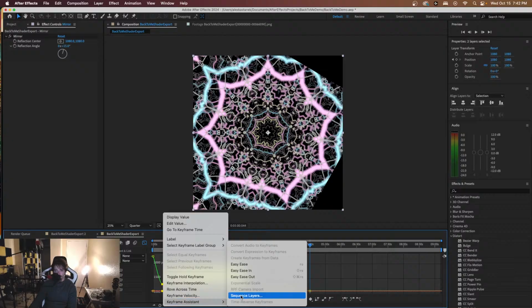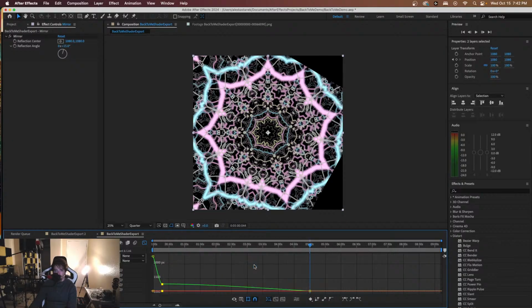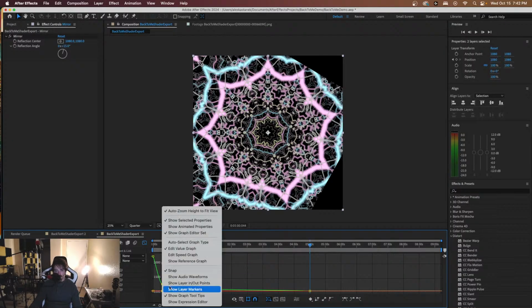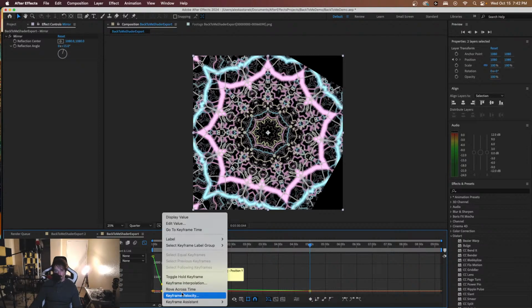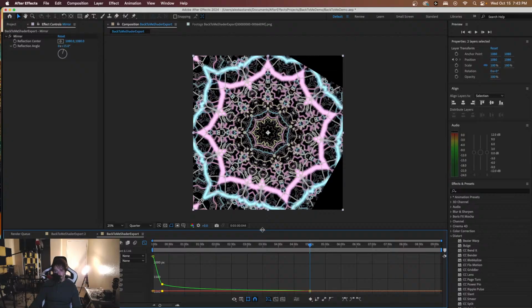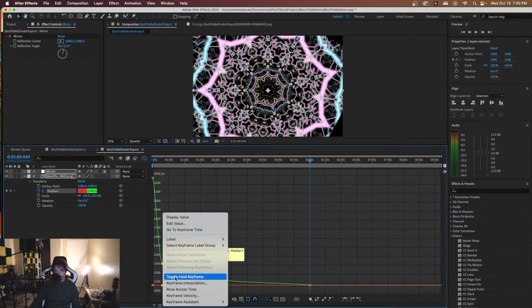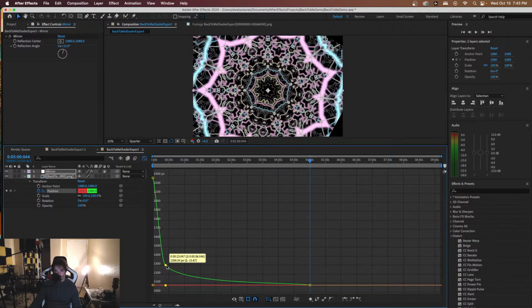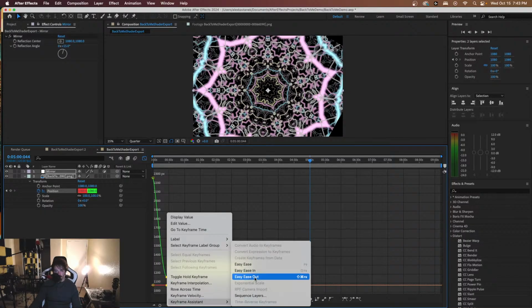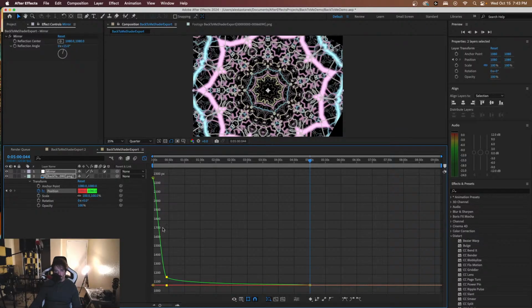Keyframe assistant. Oh, I can do easing. Can I do nicer easing with that assistant? Oh, let me bring this up again. I'm getting distracted, but that's fine. We are here to experiment. Ease in. Oh, that might be helping. That might be helping a ton, actually. We don't want ease out, we want ease in. And then I think this one we want ease in.